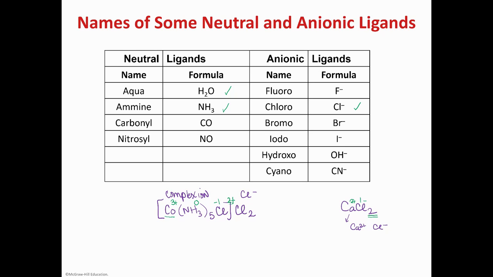Okay, so what we want to picture then is there's the cobalt 3 in the center. And then there's 5 ammonias and 1 chloride. And through the lone pairs on those, they create a bond with the metal. And in this case, the coordination number is 6 because there's 6 things around the cobalt 3.